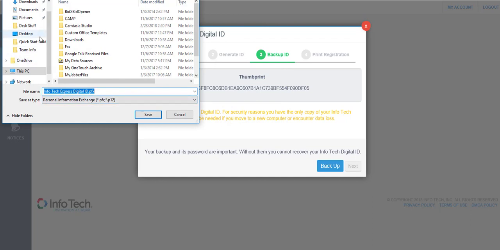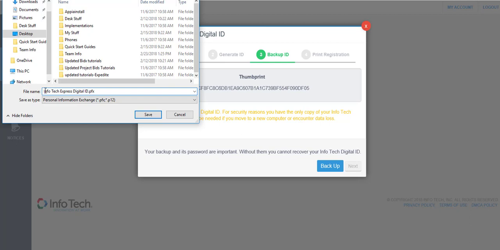Now, for the sake of this webinar today, I'm going to put it on my desktop, but we're going to pretend this is like a thumb drive, okay? Because if my computer crashes and I don't have this file outside of this computer, then I have to go through the motions of creating a new one. So keep that in mind. And depending on how quickly you need to bid, this could be very stressful. So we want to make sure that you have this file somewhere safe outside of this computer that you're working on.